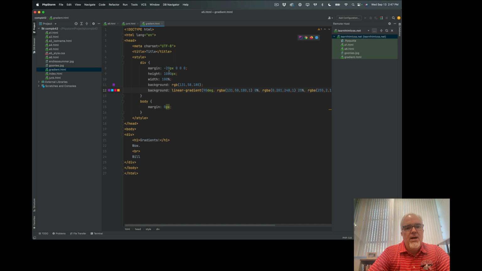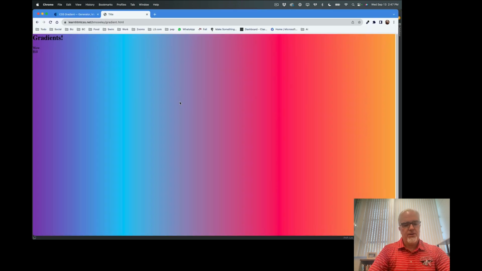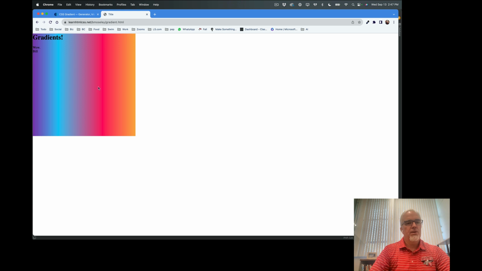But if I change the size of that to, let's say, 500 by 500 pixels, now that div is actually a different size than the whole page. That gradient still fills up the entire div. Okay, so you can control that as well.